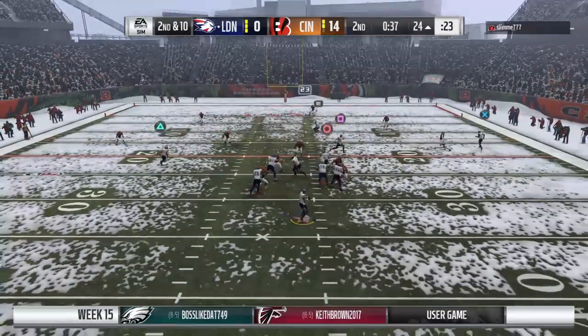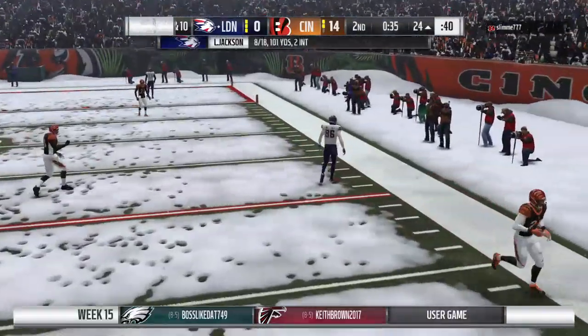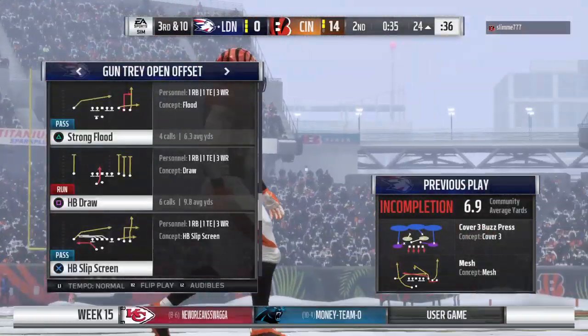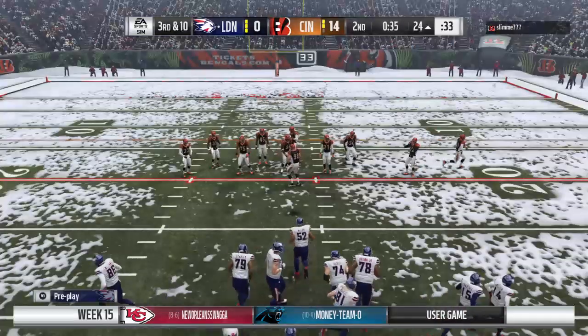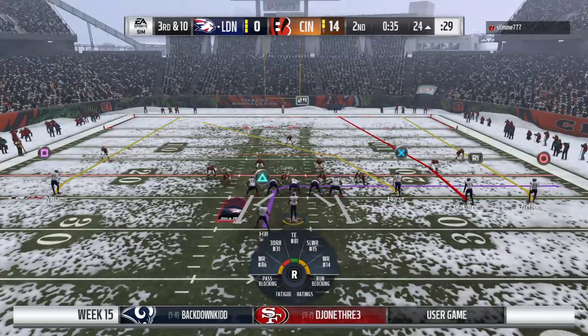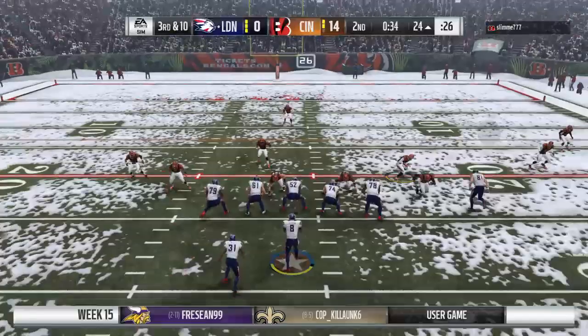Jackson now on 2nd and 10. And he whips that one incomplete there. The one thing that I've liked defensively is that they've shown him a lot of different looks here in the first half. They've come after him. They've sat back. I think that's what you need to do to keep an offense guessing. And they certainly have kept them on their toes. That's why they haven't had much success on the scoreboard.